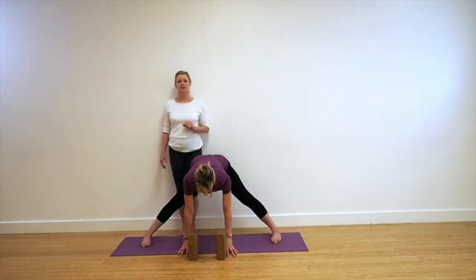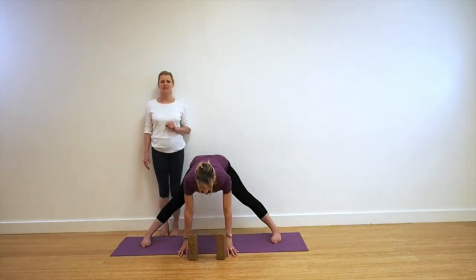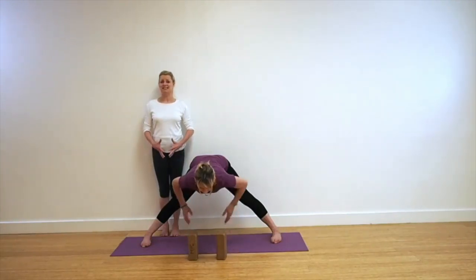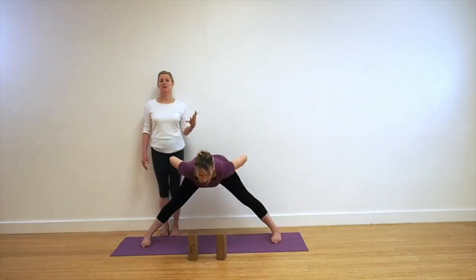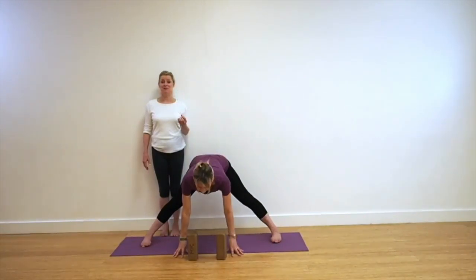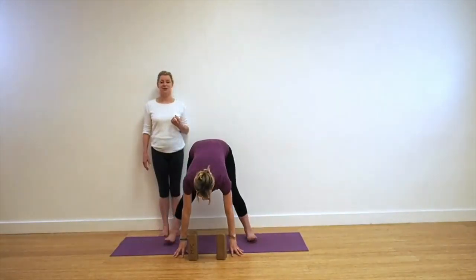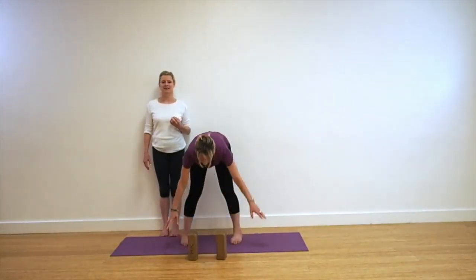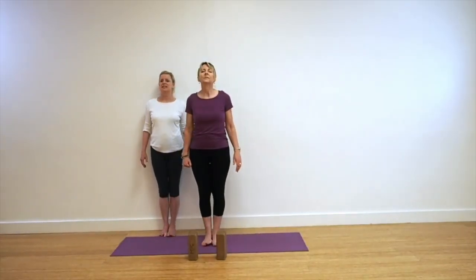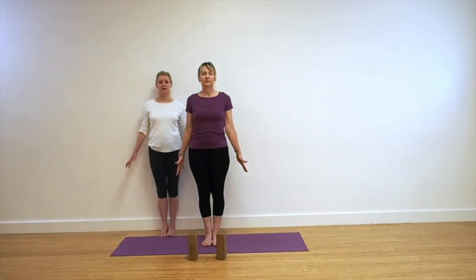Keep the breath smooth and even. Keep the arms nice and straight. Look forward, collarbones forward. Now if you can come up with your hands on your hips, keeping that energy back to the center, then come up. If you feel that you need to pivot your feet in, before you come up, then pivot the legs in so that it makes it just a little bit easier for you, taking the feet towards one another. And take a few moments to recover.